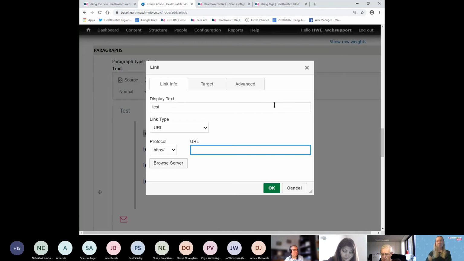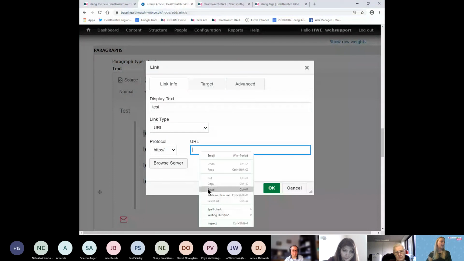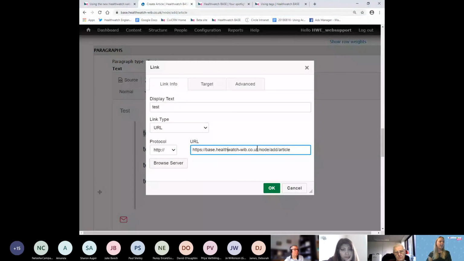Naturally, it's quite handy with a website, being able to link to other websites and also internal links. It's really important to note that when you're linking in the first instance, when you're going live, do make sure that you take out that WIB bit. So I don't know if you're going to be able to see this, but hopefully you can. You see all this bit here, which says the main Healthwatch website, and then you've got the WIB. You want to delete all of that because when you go live, that's no longer going to exist. However, everything after that slash is going to exist. So that's the bit where you're going to be able to keep those internal links still working even when you go live. That's a really important point for internal links.